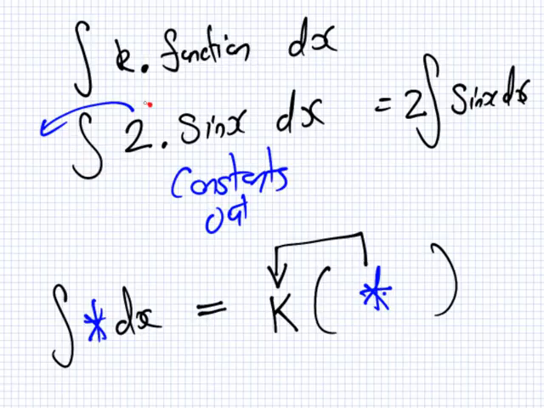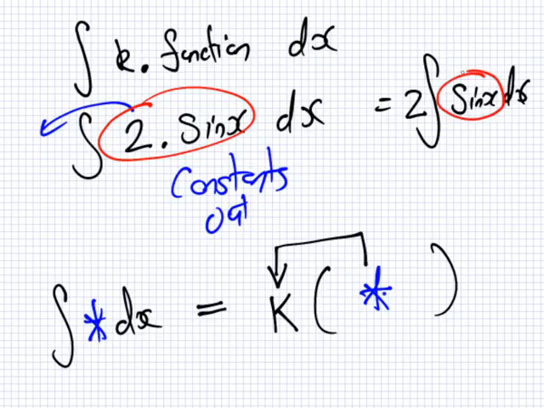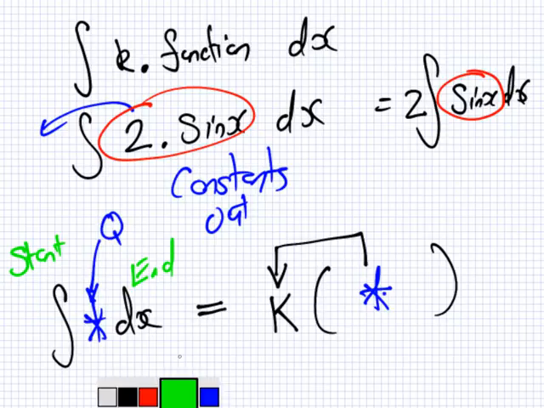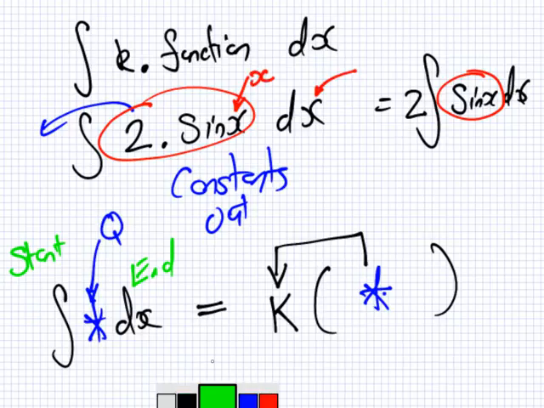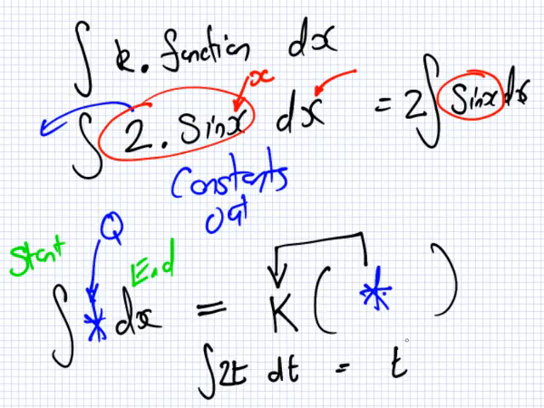Because this here you don't know, but this here you do know. It's in the formula book. So think of this as like a bracket. This is the start, and this here is the end, and this is the question. Also, what's very important is the variable. If there's an x here, it means that inside the variable is x. So you could have something like 2t dt. That would just be t squared plus c. So they must match. If there's a t here, it's because there's a t on the inside.